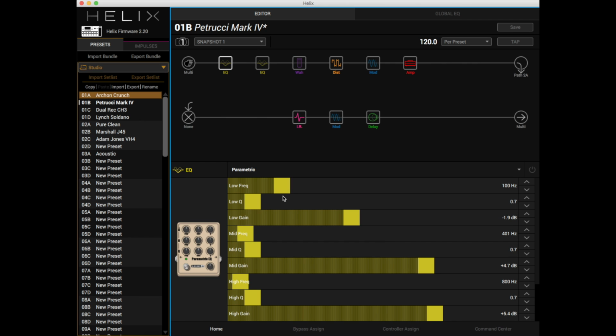So I hope that's of use, guys. Like I say, unfortunately, it's not doable without the two EQ blocks at the start. I hope that Line 6 put a John Petrucci signature wah model in at some stage. That would be brilliant. But until then, this is a workaround.